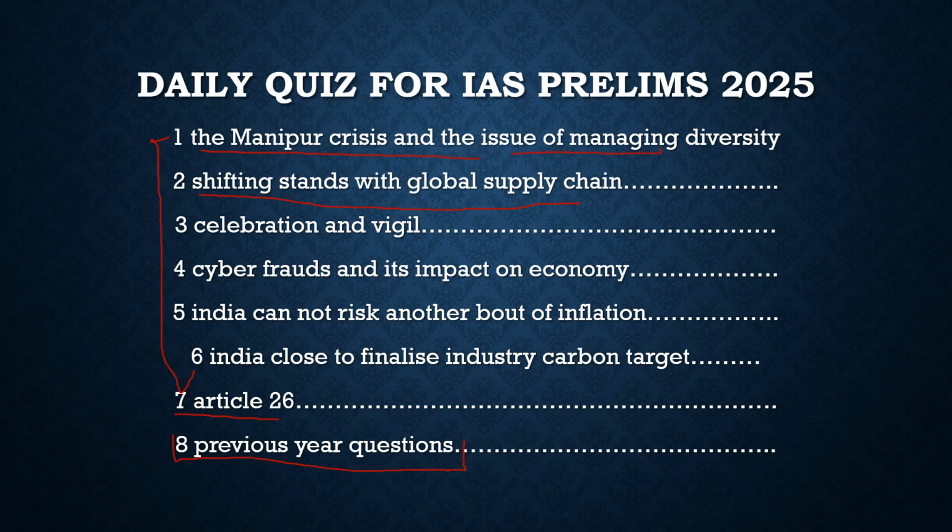In it, we used to import, for example, vehicles. All parts wouldn't come from the same country; different parts would come from different countries, and these would be assembled somewhere else. This just in time was followed prior to COVID-19. But when COVID-19 came in, it showed how it can impact the supply chain, how it has impacted the world. After that, the approach with respect to the supply chain changed, and it became just in case.